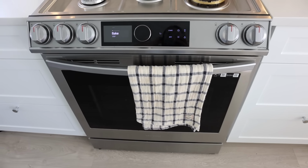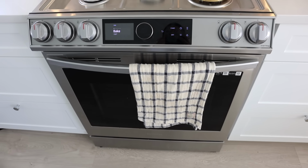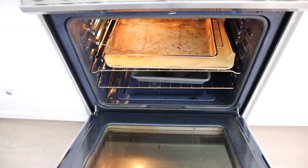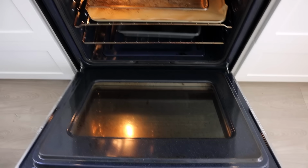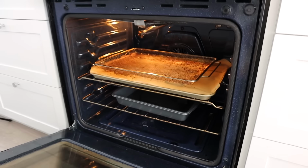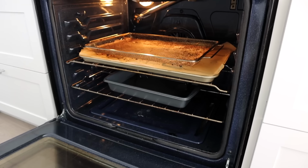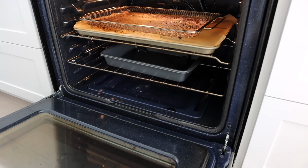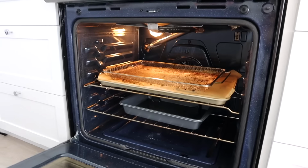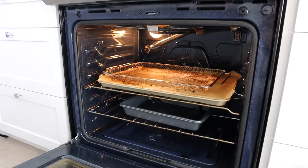Okay guys, this might be embarrassing to admit, but I have never cleaned the inside of the oven since we moved in. And as you can see, she can use a nice scrub, especially that air fryer pan, so I'm gonna let that soak as well. But let's do a big clean of this oven. I was just searching up some videos on TikTok, and basically I just have to take the grates out and scrub her. It's not horrible at all, but it still can use a nice little scrub down wash, especially this area. So let's do this for the first time ever.